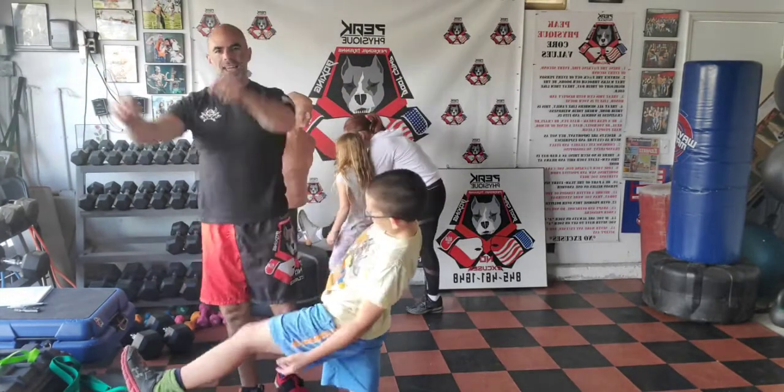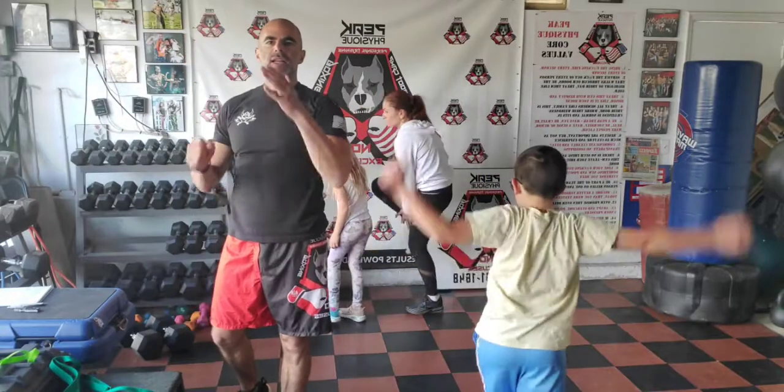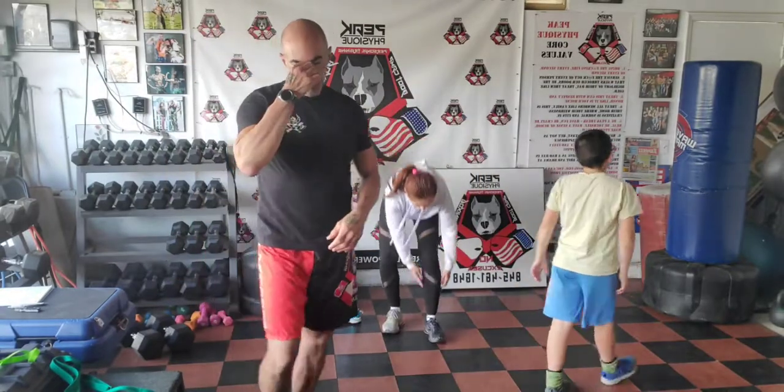It's going to be a standing exercise and then an exercise on the floor. Just to start off and show you how it's going to be, this first round is going to be a little bit easier, but it's still going to have a flow to it. It's going to be 4 front kicks, 4 shoulder taps on your own. 30 seconds as fast as you can, attacking this for 30 seconds. You will have a 30 second break.